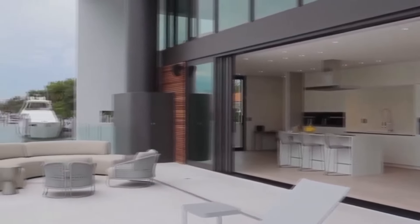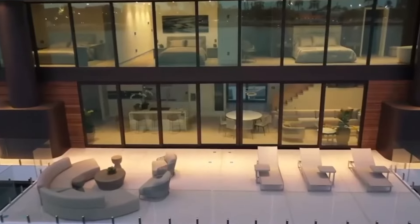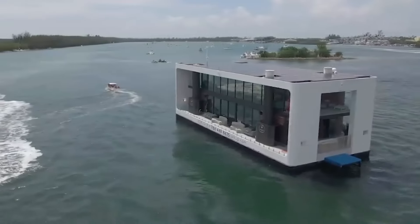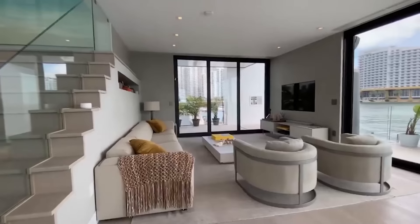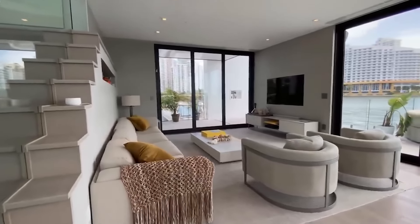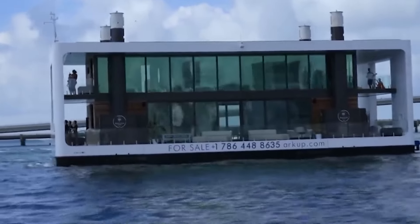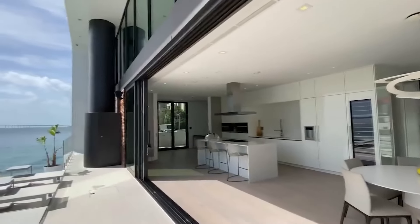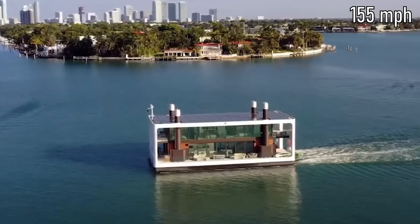If you're not fond of that location, you can easily relocate. The villa yacht boasts an abundance of features, including modern environmental essentials like rooftop solar panels. Given that the house is situated in hurricane-prone Florida, they have an answer to that: with just a button press, the homeowner can raise the entire structure above the water's surface, protecting it from the rough swell below. Hurricane windows can withstand wind speeds of up to 155 miles per hour.